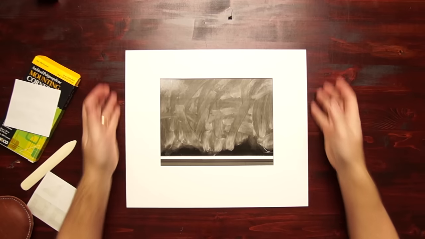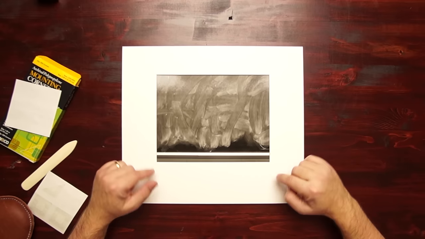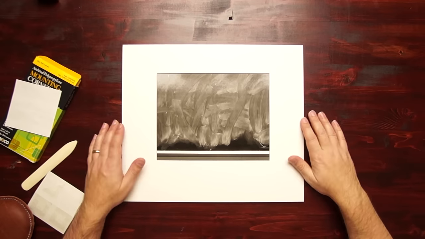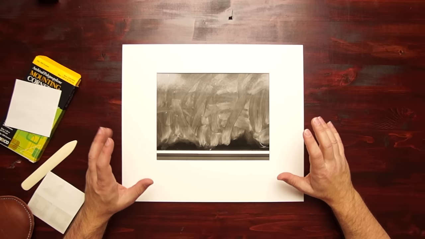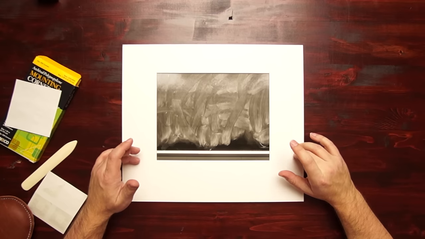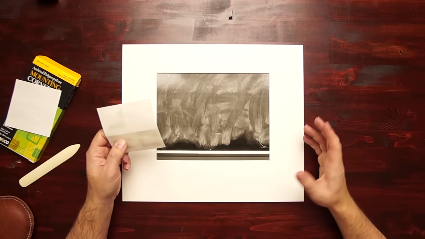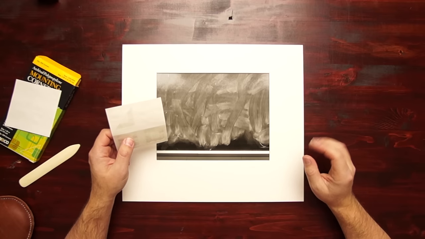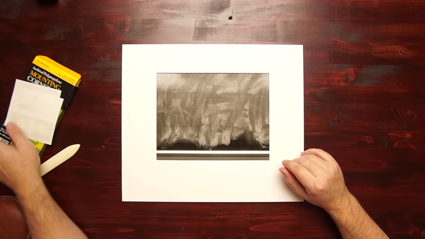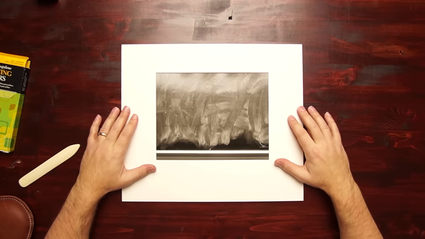I really only use the top one so when I'm shipping, which my prints tend to be put in vertically into the crate, it doesn't slip out. But the bottom two are doing all the actual work. So that works just fine. The only reason I don't use corners more often is because I tend to reuse my mats for other prints, and they don't always line up. And these do not like to come off. Linen tape will come off the mat pretty easily without damaging anything, but these don't. So if you want to reuse your mats with different prints, this may not be the best option. But it is certainly the easiest to get them in there.